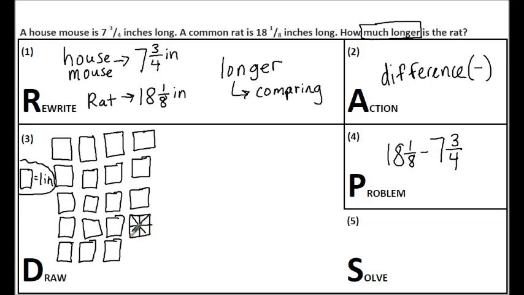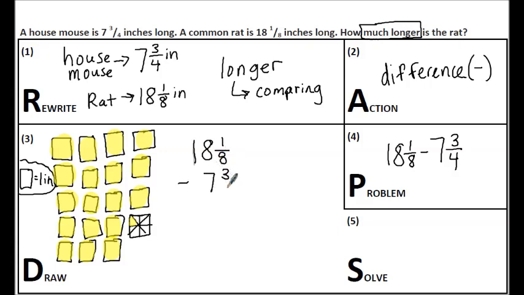To represent all of the inches for that rat. And I'm going to color them in with a highlighter to show how many inches the rat has. Now, we are going to compare how much the rat has to how much the house mouse has. So I'm going to match up as much as I can and see what is left over, or the difference between the rat and the house mouse. Now let's show how to do it with the picture along with the math, so we can see why we're doing what we do to find out the answer to this problem.